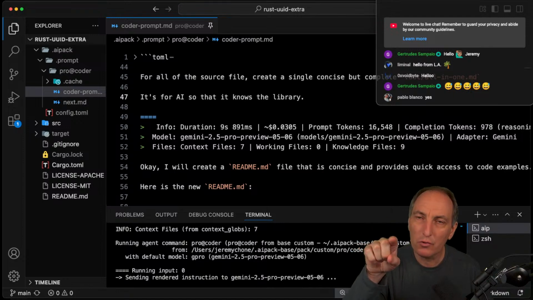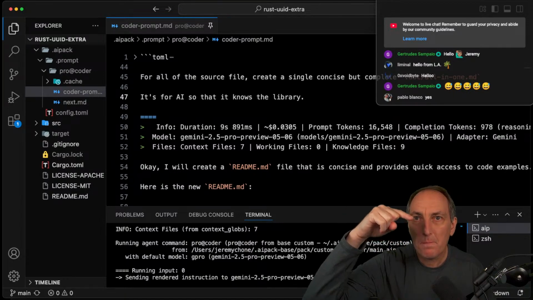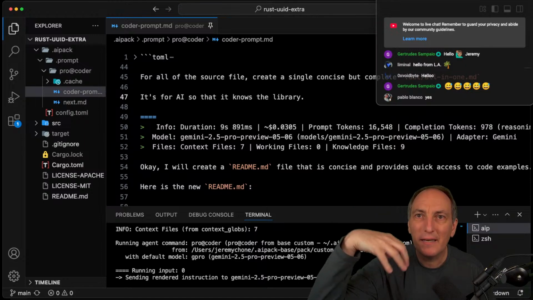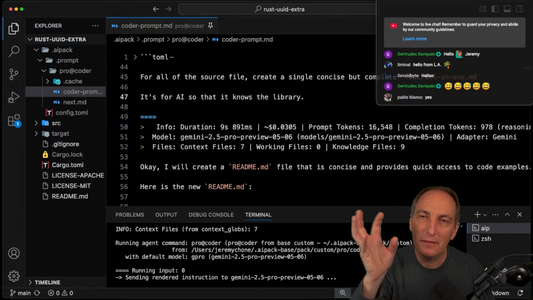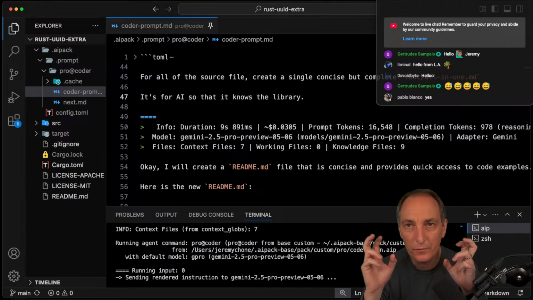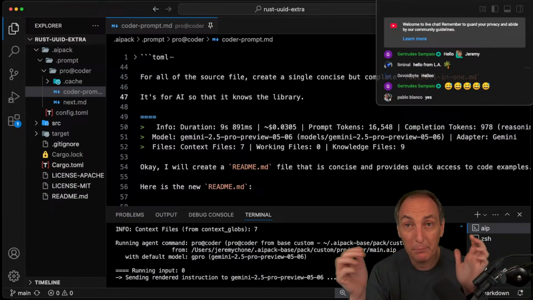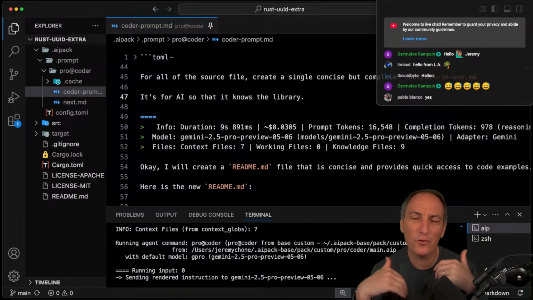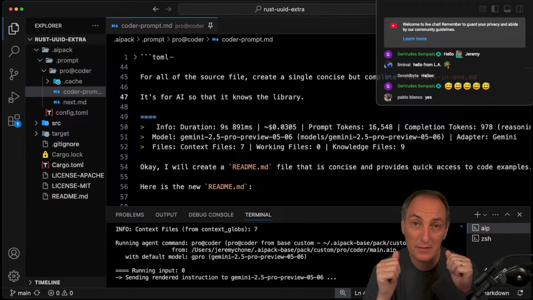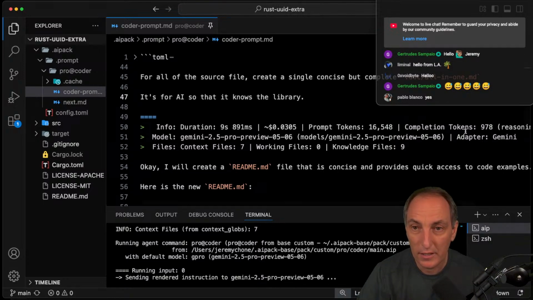There's a way also that I could have done, which is to reduce what I'm sending to the AI. There's a function in AIPACK that prunes the code, and it removes the function implementation and just keeps the function signature and stuff. So that is a good thing to give to AI because you can collapse what you are sending to AI. So that is a little bit of a strategy here.